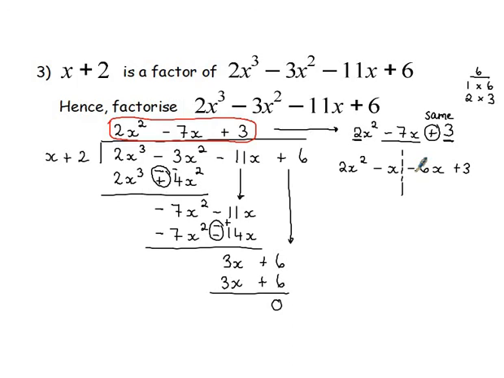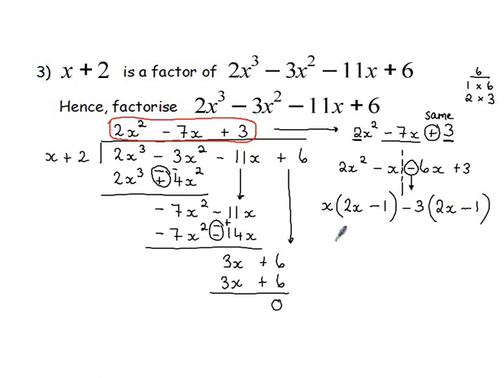And factorise both sides. So on this side, the only thing in common here is the x. So if we take the x out and divide by it, so 2x squared divided by x is 2x. And x divided into this minus x gives you minus 1, remember, not 0. This minus drops down, and then look to see what's in common. So 3 goes into both. 3 goes into 6 twice, so we get 2x there. And remember, you've got minus 3 here, it goes into plus 3. We want minus and the plus makes a minus. 3 goes into 3 once. Notice this bracket is the same, so that's good.